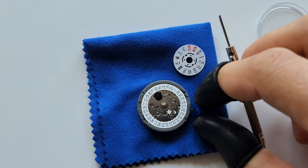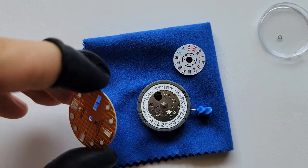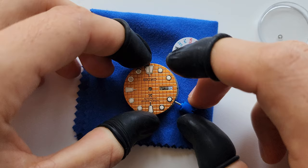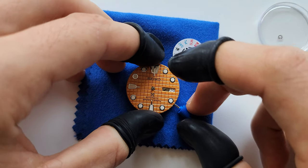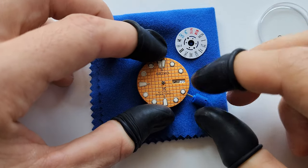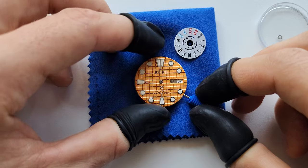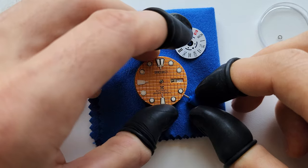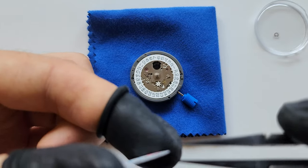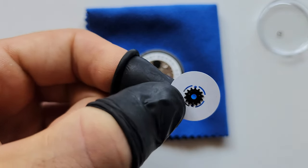Okay, now let's measure it one more time. We get our dial and put it on 4 o'clock crown position. And as you see, the date is matching the window perfectly. So what's left is the day wheel. We have to get it from this side, use something sharp.